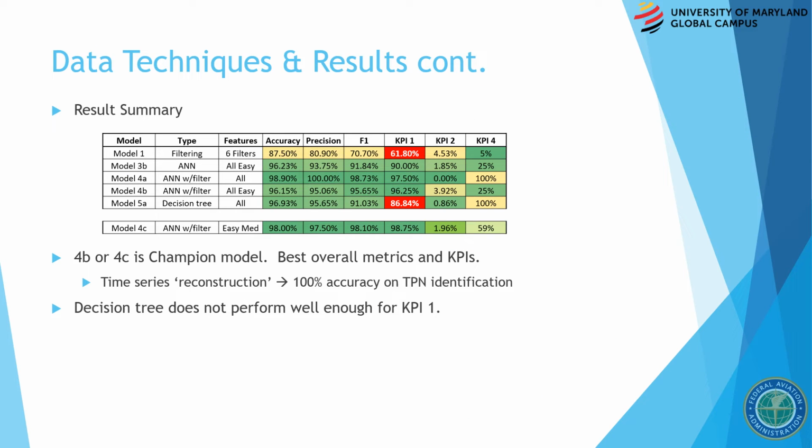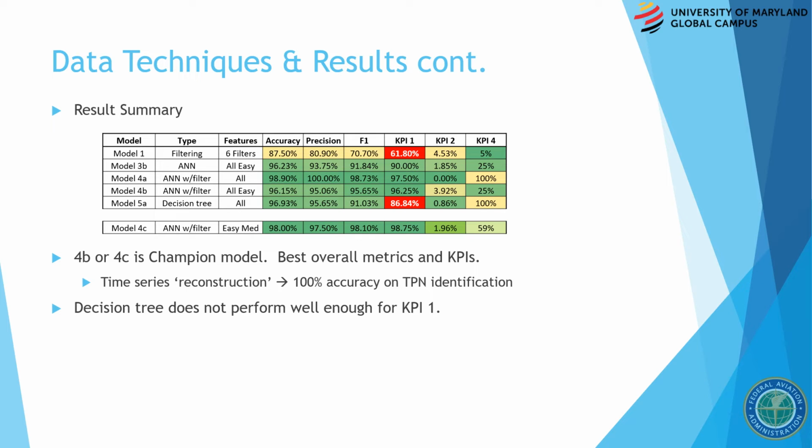So for the results that we actually got out of all these models, I just captured a few of them here, the ones I wanted to talk about. I ran a little bit more of this, more details are in the report. You can see with the first model, the filtering, the best value I was able to get for KPI 1 is about 61%. I could get better values for KPI 1 if I was willing to accept some loss of potential traffic pattern segments, but my game plan was to not lose a lot of traffic patterns, so it produced a lower KPI 1 value.